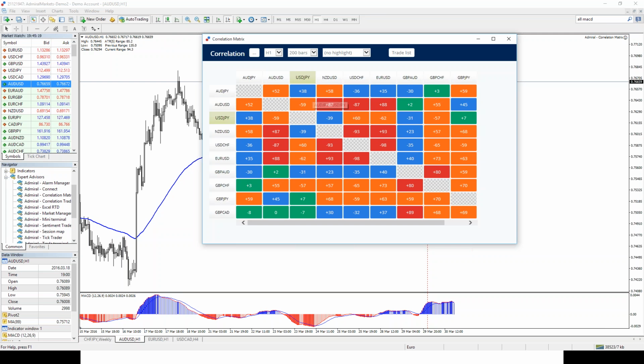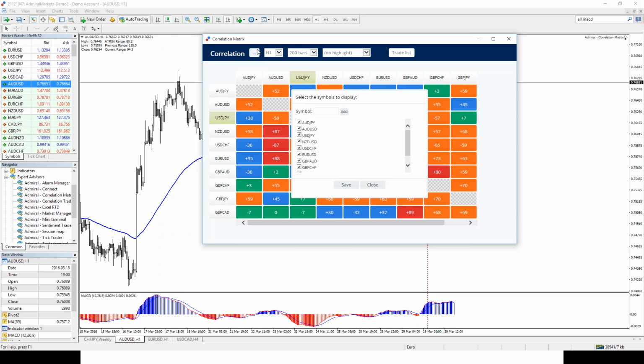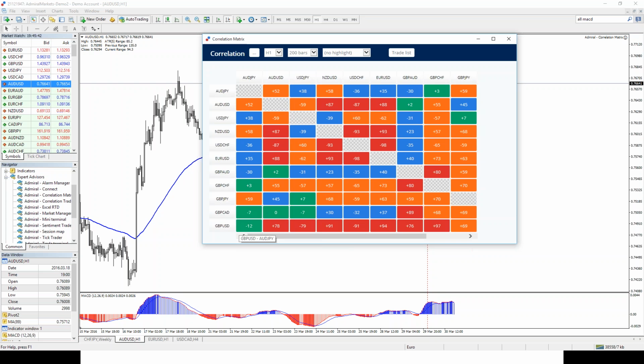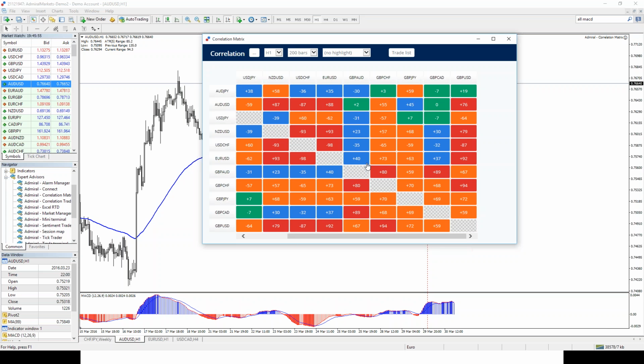So let's say that I want to trade pound dollar. So I see that pound dollar is really in a strong trend and I want to take other pound crosses. So what I will do is I will go here, put GBP USD, press add here and save. So now I see pound dollar is moving 76%. This is strong correlation to Australian dollar. So they're moving in the same direction. But I want to take pound trade. So let's see. Pound Aussie plus 67. Look at this, guys. Pound Swiss plus 94. Pound yen plus 79. Pound CAD plus 59.